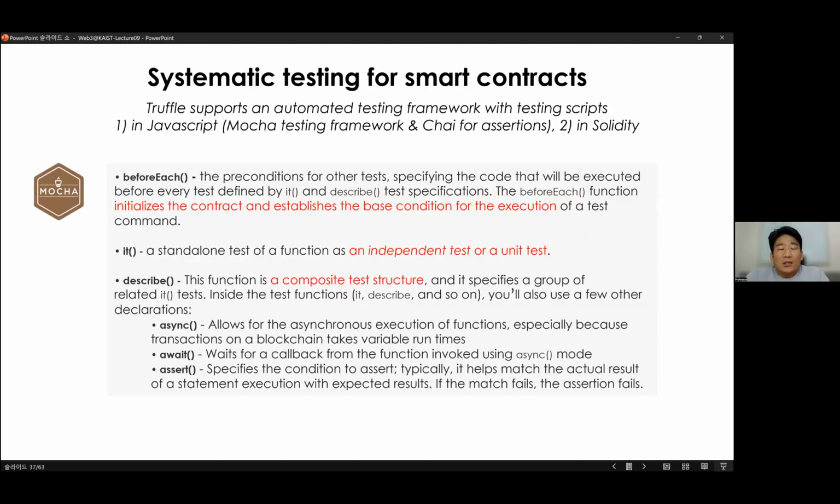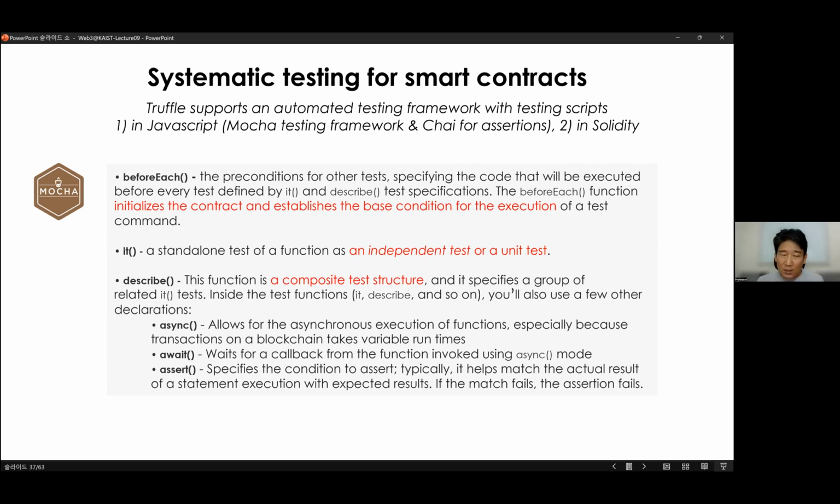And then after deploying your smart contract into Ganache chain, you need to test a lot. So Truffle already provides a systematic testing framework like Mocha and Chai for assertion. So you can write testing scripts with JavaScript or Solidity. In my case, I used JavaScript, and you need to understand 3 different functions. beforeEach initializes the contract and establishes the base condition of the execution.